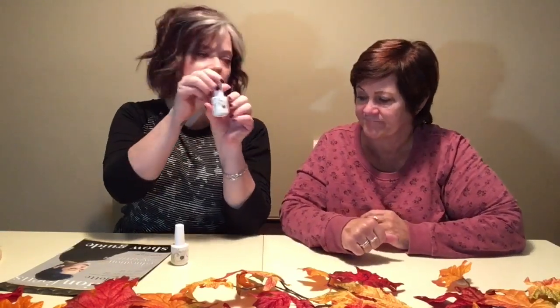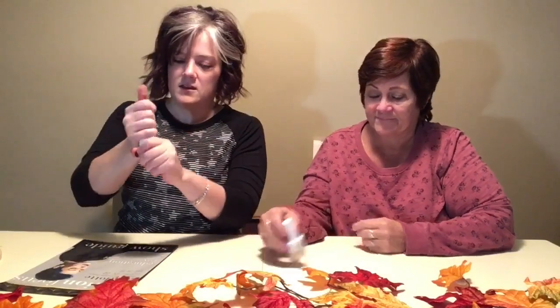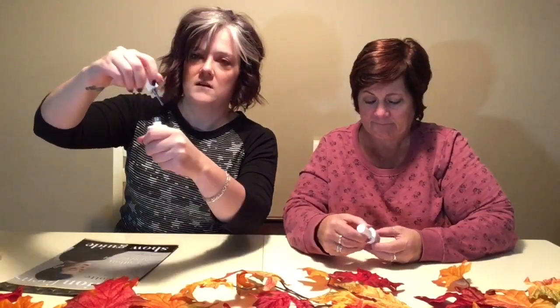I'll add those to my collection, as well as I have a gel light, a UV light, for gel polish, and so I got a couple of those too. These are their old bottles, which I hate. It's just got one little dot to see the color, and it doesn't even look like the color that it really is. So you have to open up every single bottle to see. This is a fuchsia, and the other one is a silvery blue, sparkly. All those will be added to my collection.